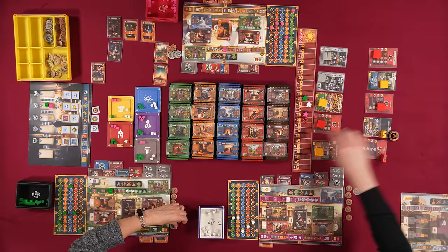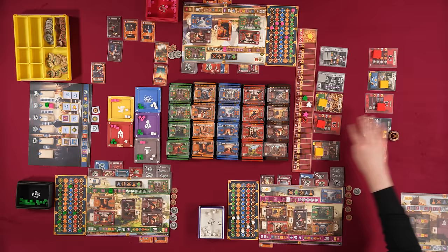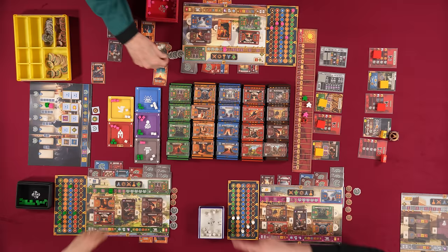Lincoln, how many gears do you have? I only have 1 gear. I only see 1. So you're going to get 1, and then you'll get 3 from there, so that'll give you 4 victory points. Okay. And then you didn't meet the threshold, you remove the cubes, please.